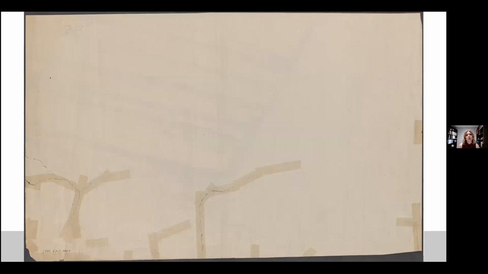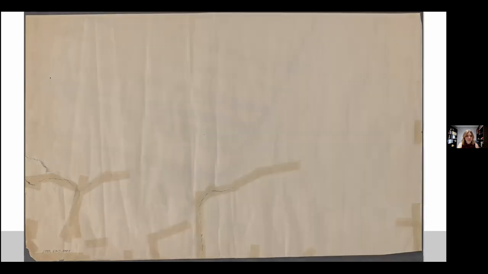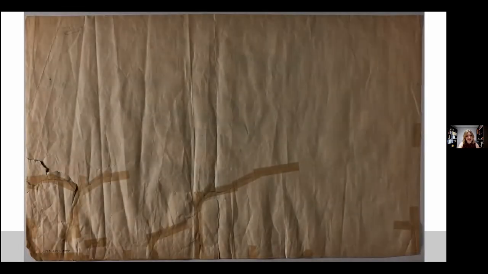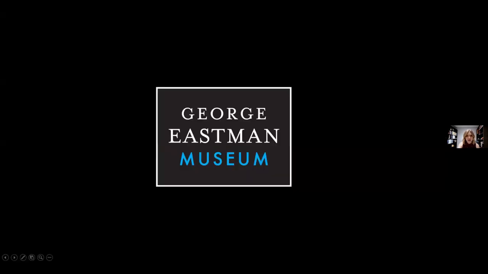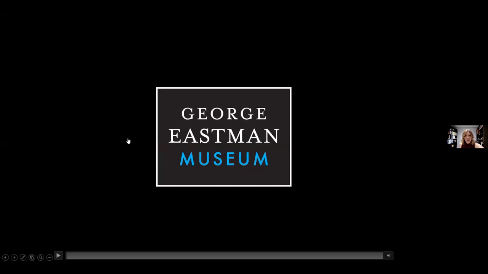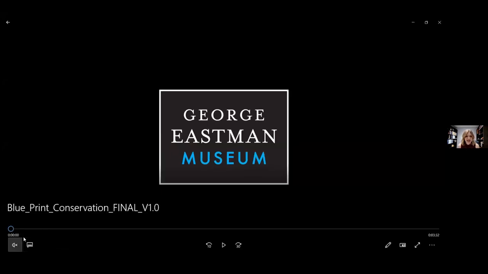And I need to do a better repair that's going to be more sympathetic to the paper. And here it is in raking light. There's a couple new tears happening over here, and one that's going along the edge of the tape, and I'll show a detail of that sooner. And now I'm going to switch my share, and I'll show you a little video of the treatment. Let me know if everybody can see this.